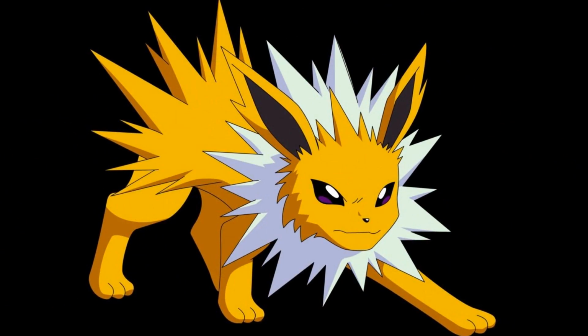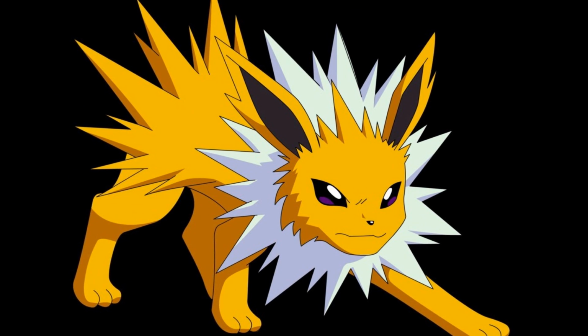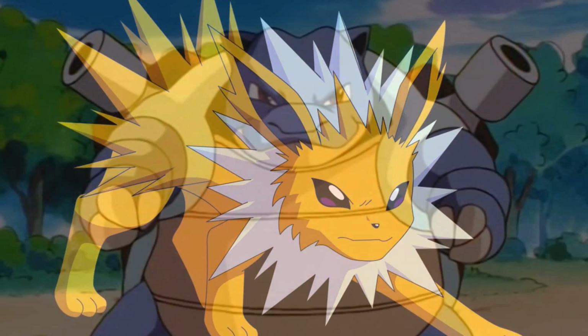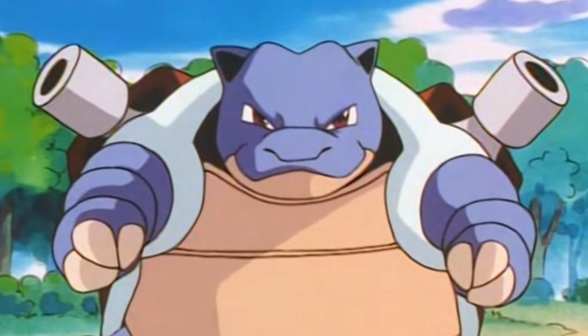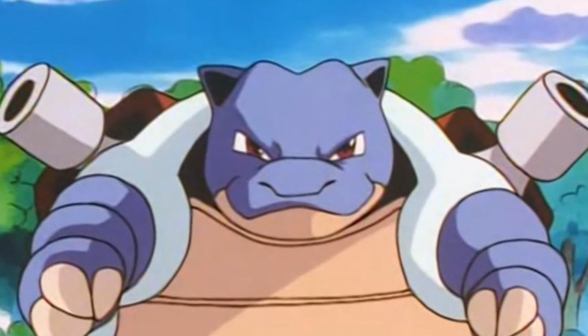Next up, Thunder had a 54% increase to its damage. So that's going to be really good for those guys with like Electabuzz and Jolteon that have that power. And then finally, last but not least, Hydro Pump had a 50% increase to its attack damage as well. So things like Blastoise, things like Vaporeon, stuff like that are going to be looking good.